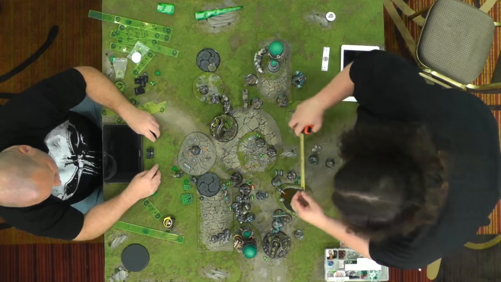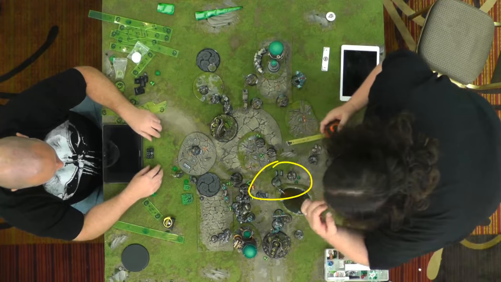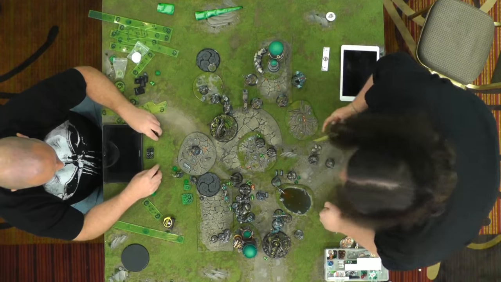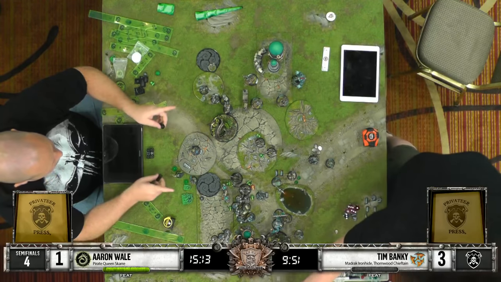The only way that he has really to give magic weapons is Madrak going over there or this Krillstone, which is, I think, somewhere in this area right here. So, a machine wraith there, I don't think is... I don't think Tim's looking great.